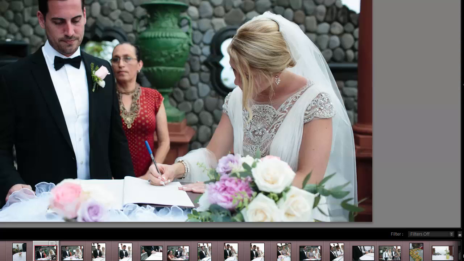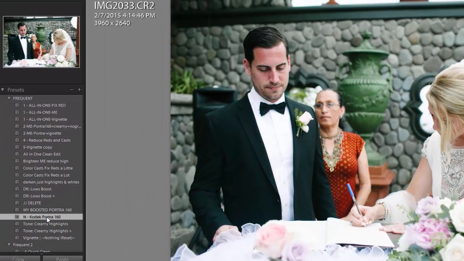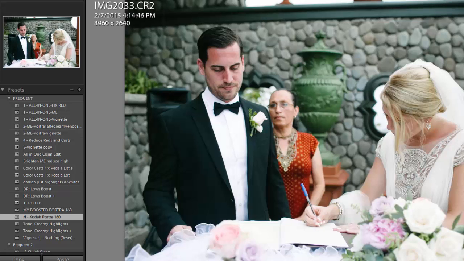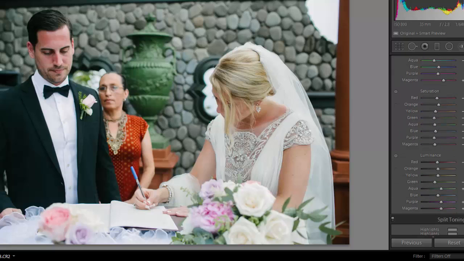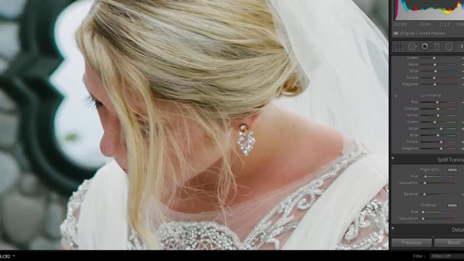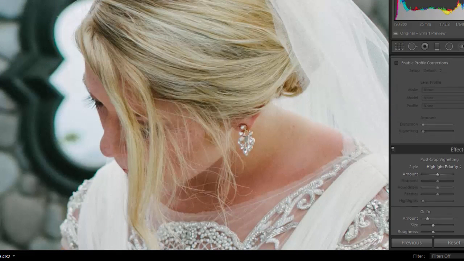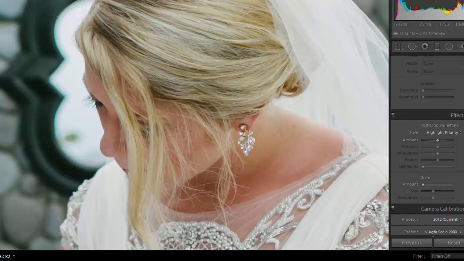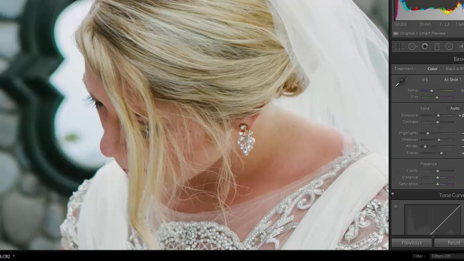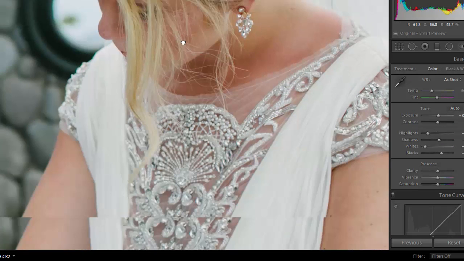Let me go back up, I'll do an all-in-one, or even grab the Portra 1600. You can see it has created a little bit too many whites. It's nice for a high key photo, but it doesn't always work for other photos, so I always like to turn this down. I don't like the added grain that it creates, so I will take down the grain, and I always do that. And I might have to fix up the luminance channel and things like that.